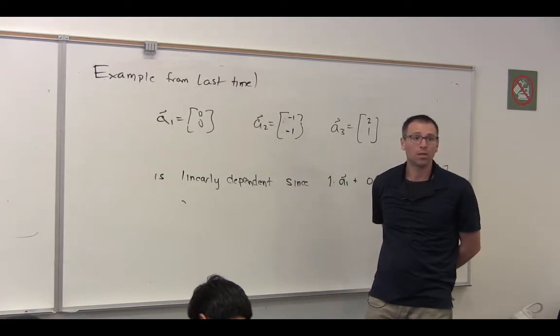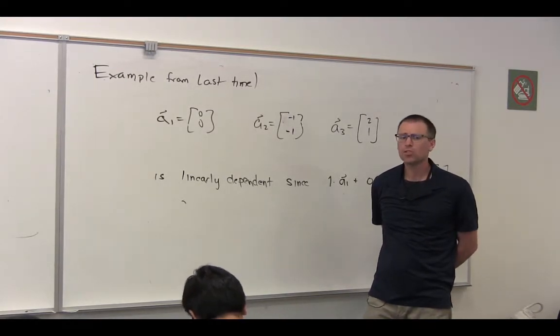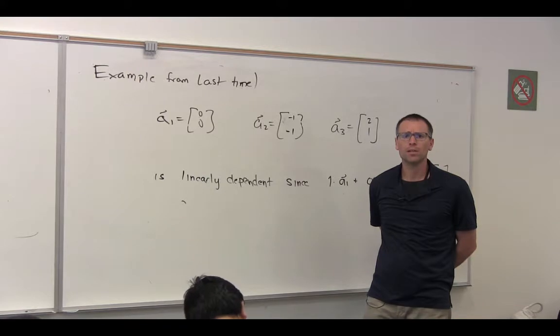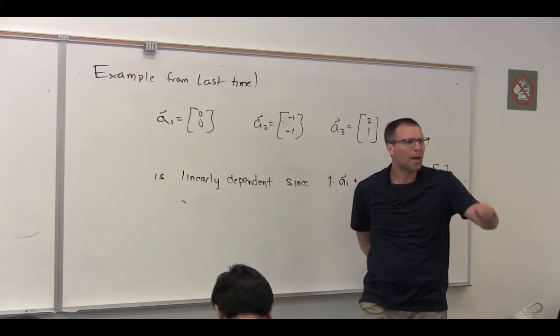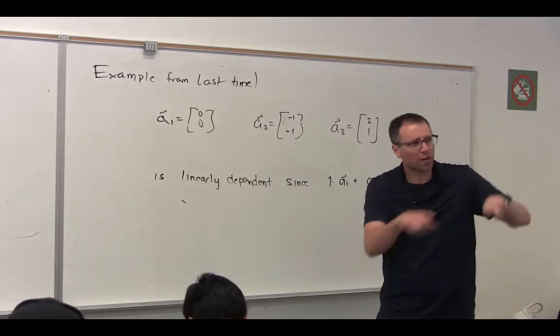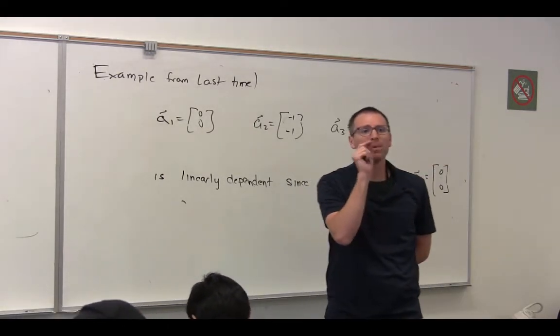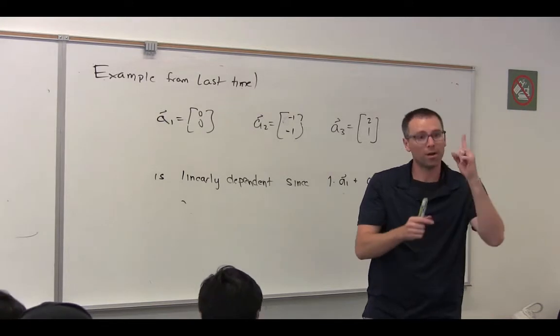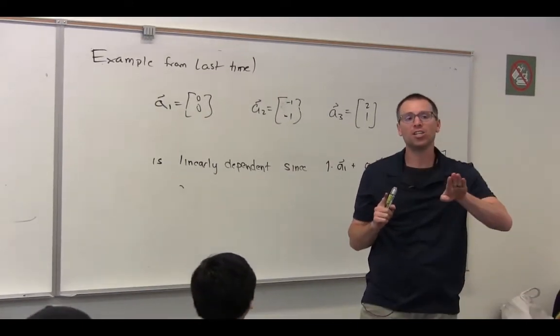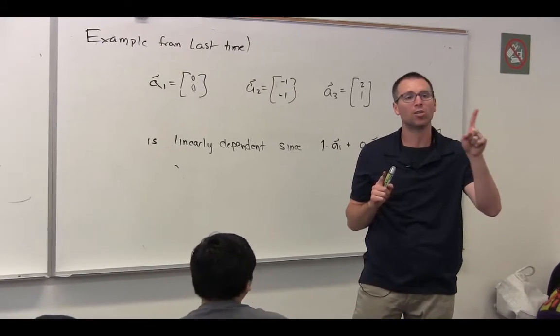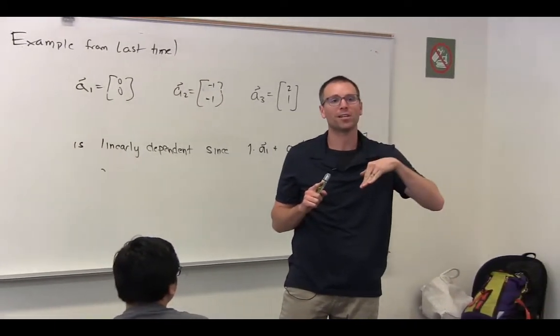No. Did I say that I was trying to make A1 out of A2 and A3? Well, yeah, I mean, yeah. So over here, formally speaking, the definition of a set being linearly dependent, what does it mean? It means one of your vectors can be written as a linear combination. Does it have any conditions on the scalar values that you use in the formal definition of linear dependence here?